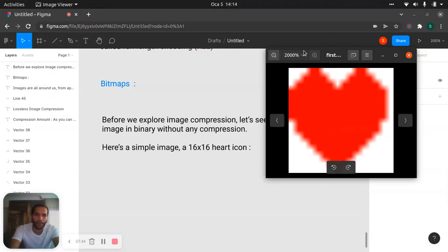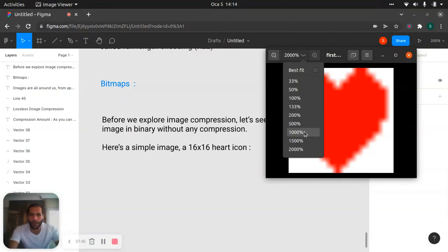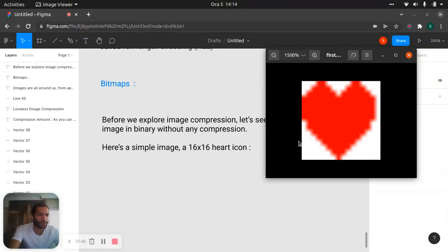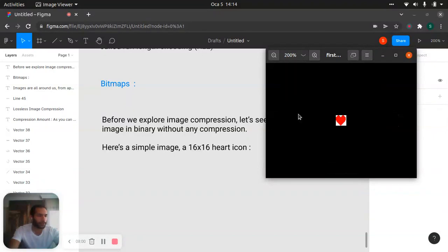Have you seen the contrast change? Let's do it 1500. This is now a little different than before. Anyway, let's make it 200%. Yeah, it is good now. If you check here, it looks a little like precision, right?